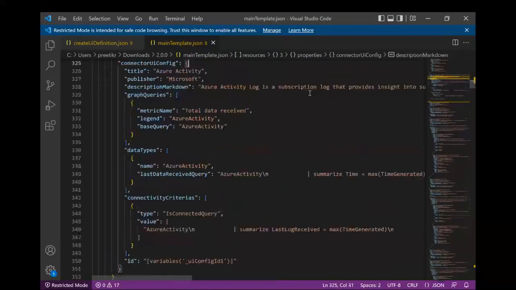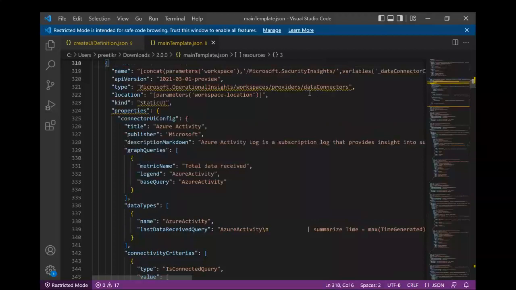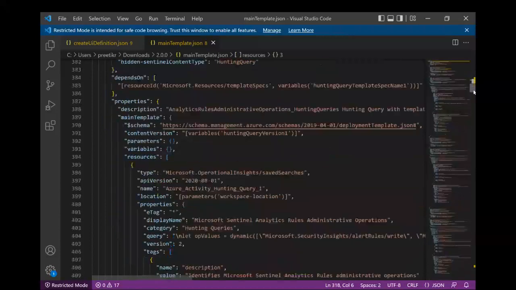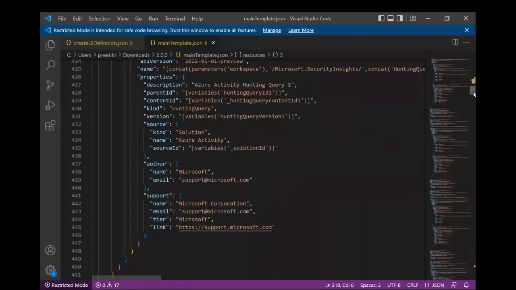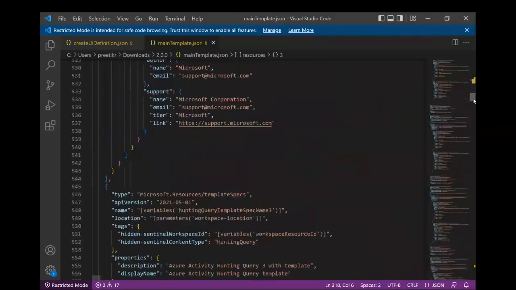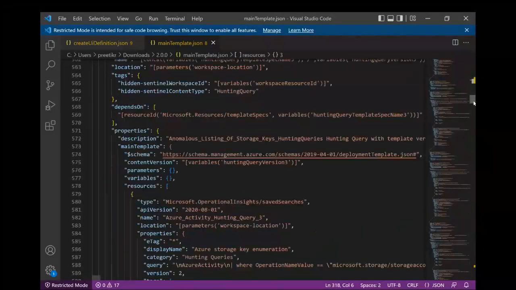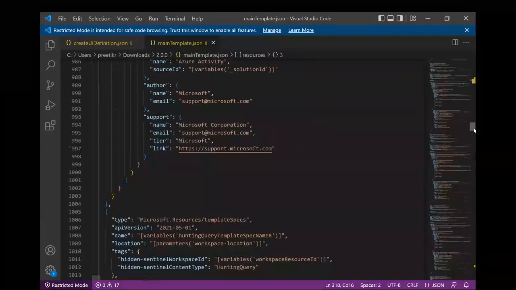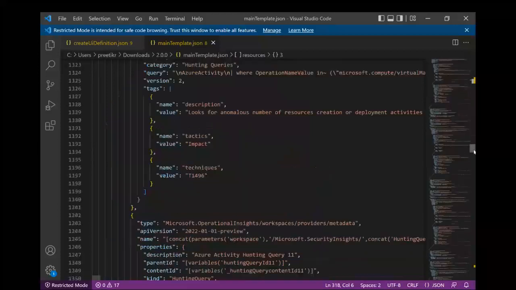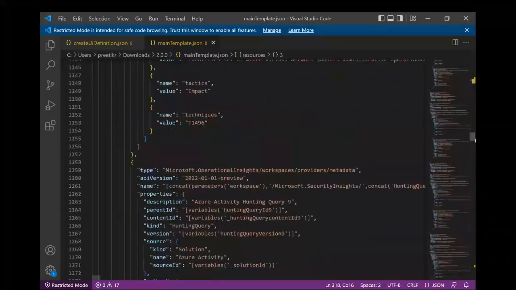So if you look, this is the data connector part of the template. All of this is auto-generated by the tool. You just feed in the data connector JSON file and that's all. It will auto create this, along with all the YAML files, which are all converted to ARM in this case, and they're all merged into this ARM master template. So you don't have to do anything, just feed in the YAML files and the tool will take care of everything for you. The workbook, everything will be shown here. Actually, it's a huge file.